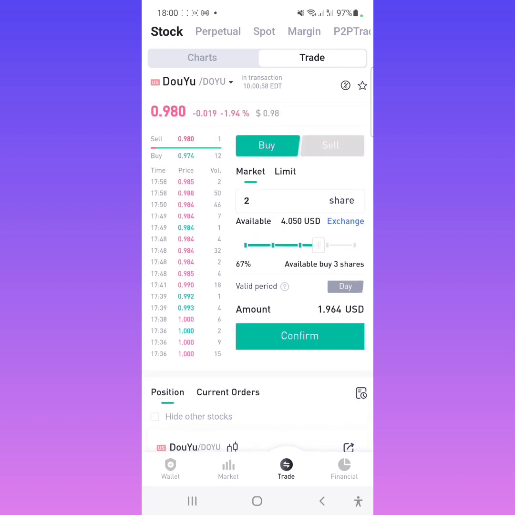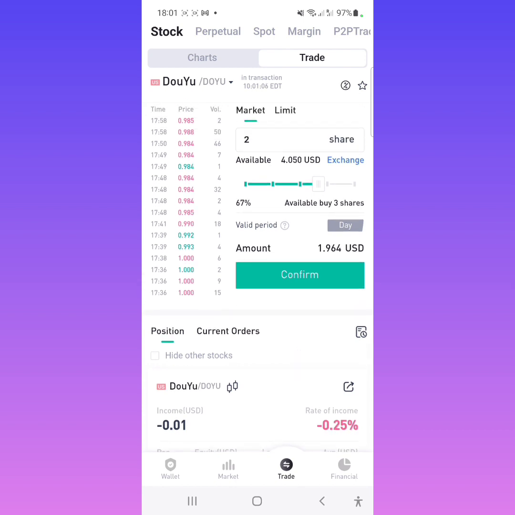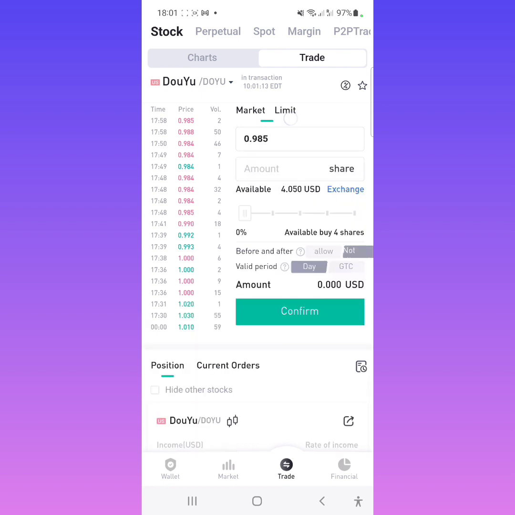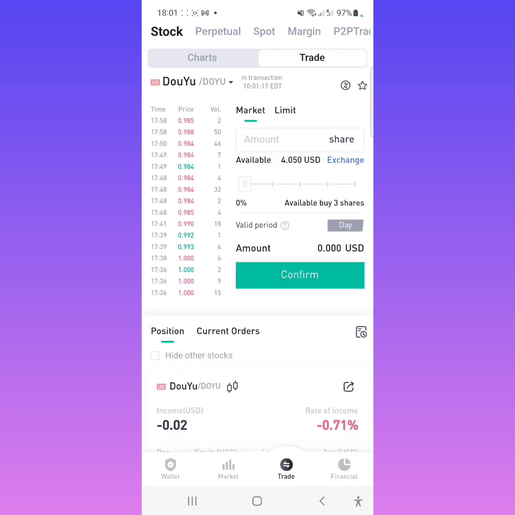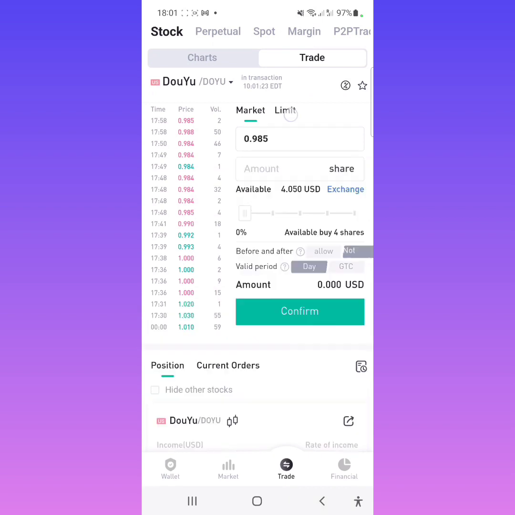So it's very simple, and one of the most important things is this is not financial advice, just a tutorial showing you everything that you need to know about US stocks and HK stocks, how to buy them on MaskEX exchange. So the next thing is this: if you want to use limit, you can actually use it. Now if I want to, like in the future, sell this stock that I just purchased, I don't want to hold these stocks again, I want to sell it back.